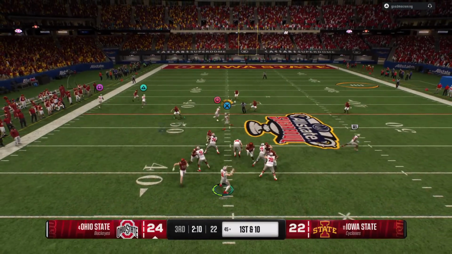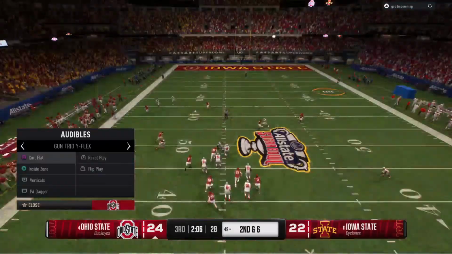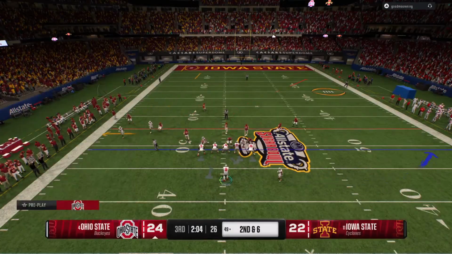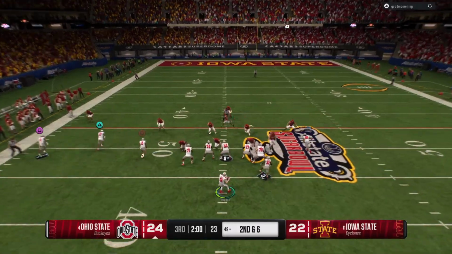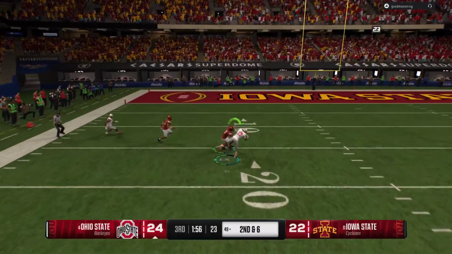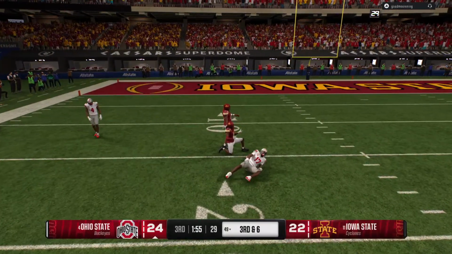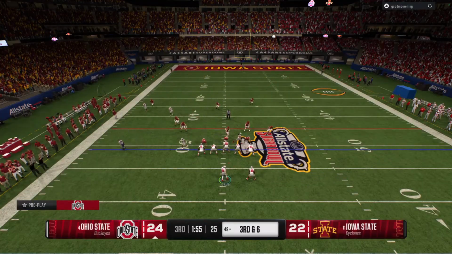Been showing them the run. Now they'll throw it. Fires to the big fella. Didn't pick up a lot there. Moved it forward just a few. Here comes the offense on second down. I'll say this, man, in college football, you see a lot of bad tackling. Oh, he's going to try to hit him deep. And it slips through his fingers, incomplete. That would have been a huge gain if he could have held on.